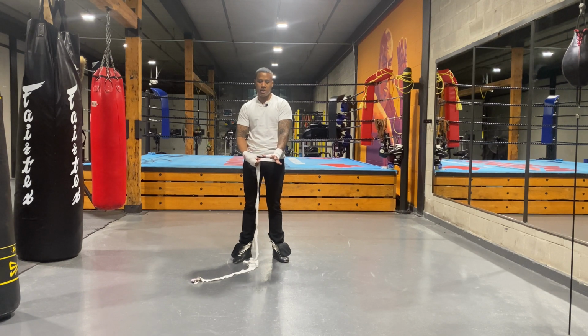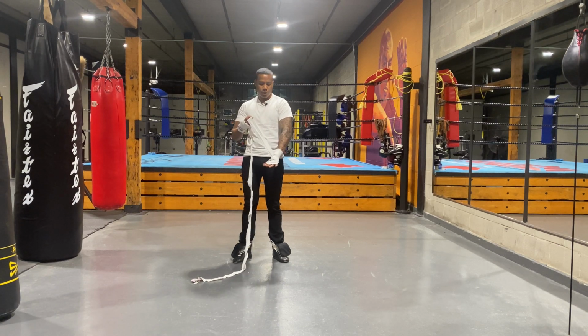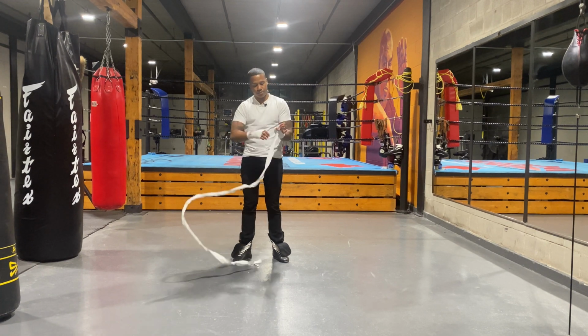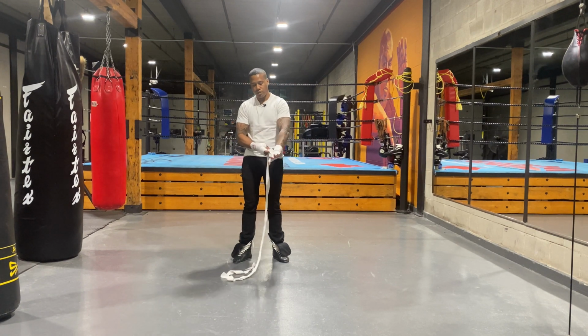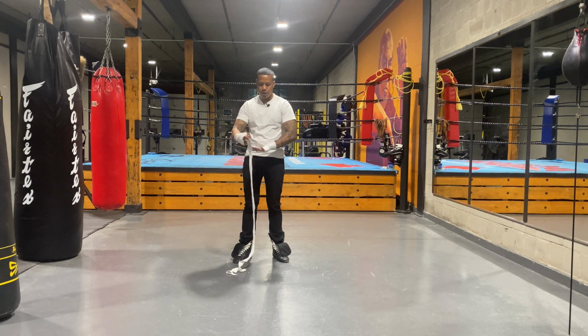I repeat that step again. 1 time behind the thumb, and then behind the wrist. Always make sure that my fingers are nice and spread apart. I bring the wrap in front of my knuckles, just like that. I bring the wrap behind my hand, and then I wrap around my fingers. So 1 time, 2nd time, and 3rd time.